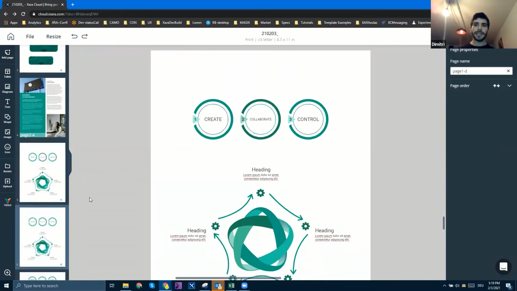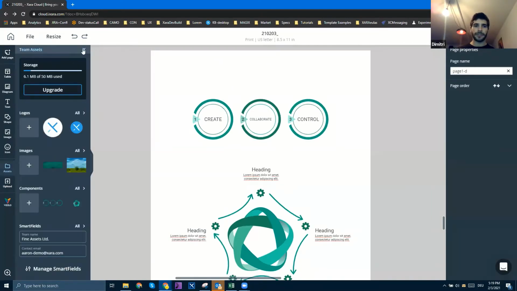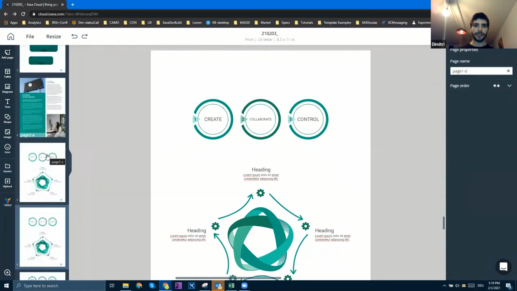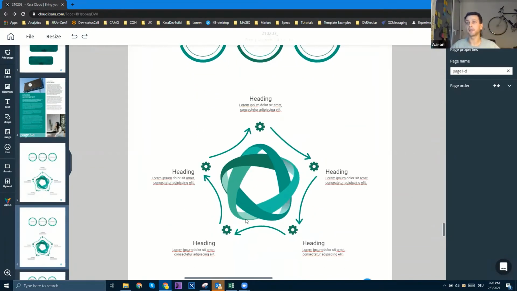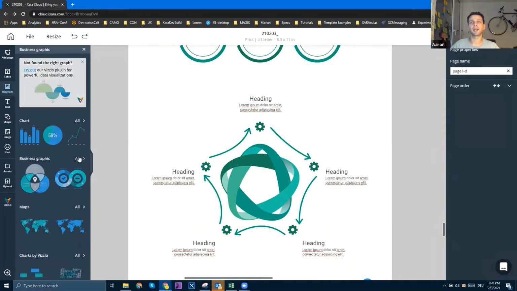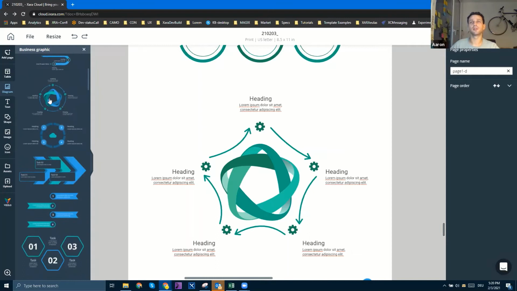Cool. And while we're on this page, Aaron, you've shown us inserting different types of components, like the logos and images and these complex components. One other question that we have here from the group is, is it possible to ungroup one of these out-of-the-box components and change one of the graphics or one of the objects that's part of the script? Exactly. That's a good question. So that's actually what I did here. So let's maybe compare with what I mean, minimal adjustment, but still an adjustment that I thought I would prefer this component to not be round.